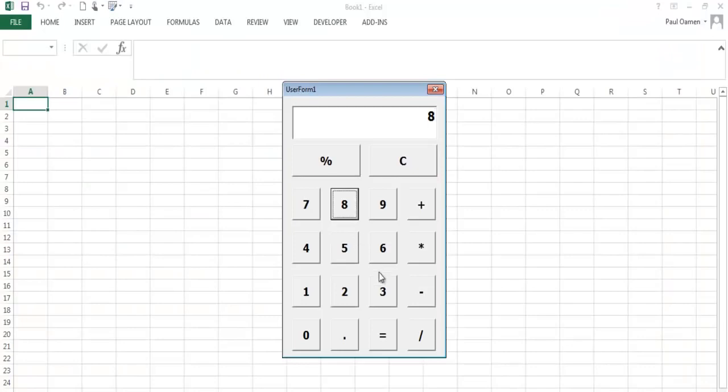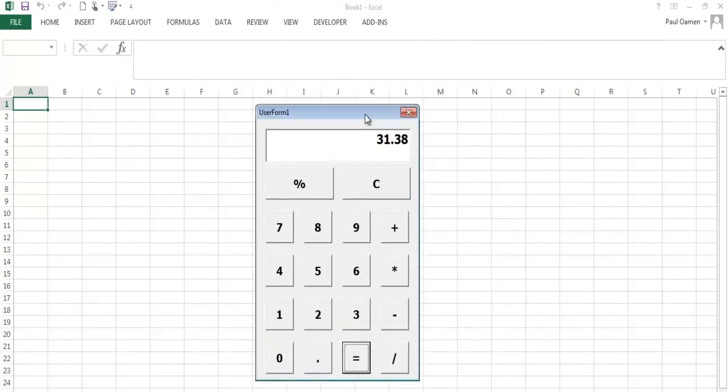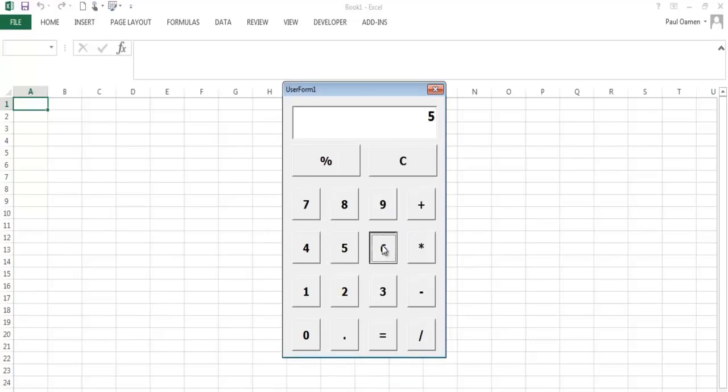Run it again. 8 modulus 5 equals 3, plus 9 equals 12, maybe divided by 6 equals 2. Clear. 5.23 multiplied by 6 equals that. And that's how you develop a calculator in Excel. If I run the program again, so you all have a nice day now.